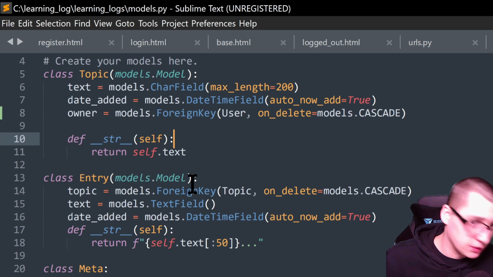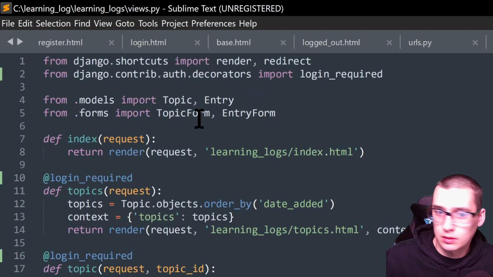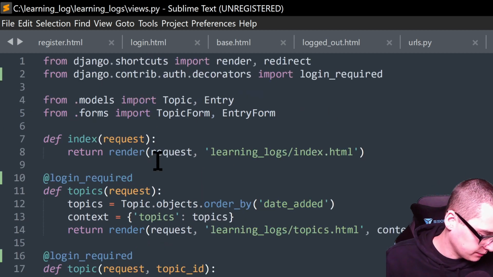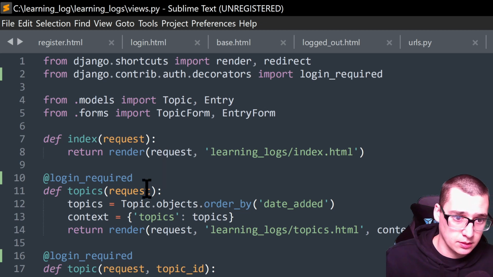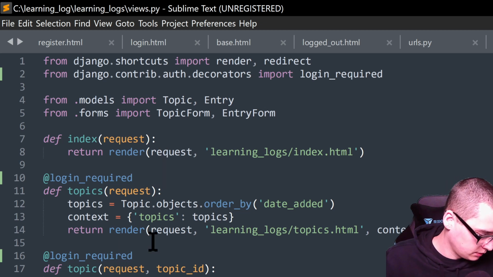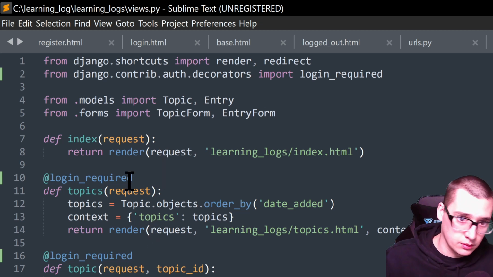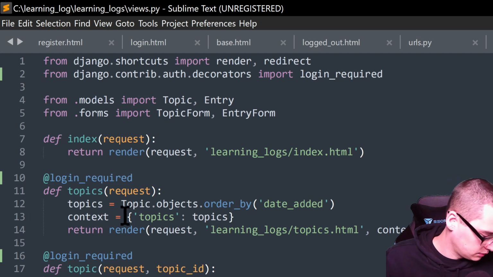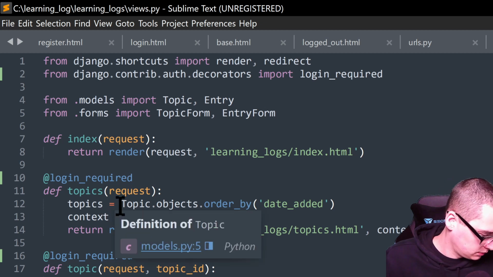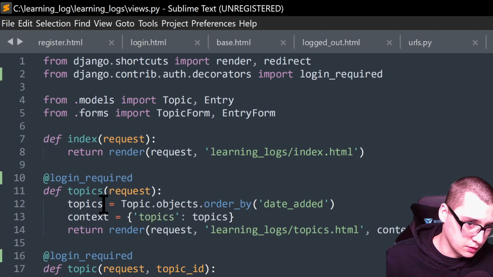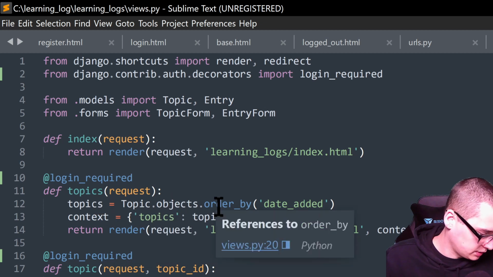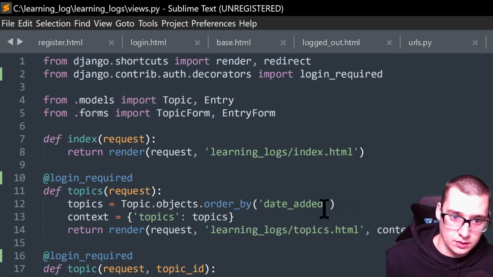All right, so now inside our view, we're going to add one more thing to our topics. So right here, where it says topics object ordered, we are going to adjust what this equals.